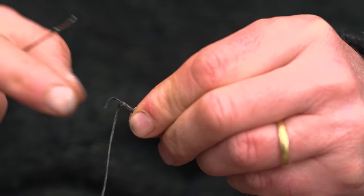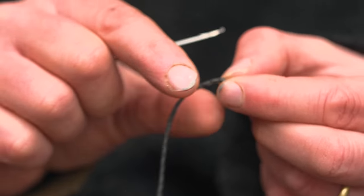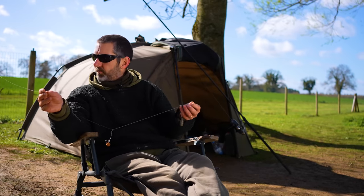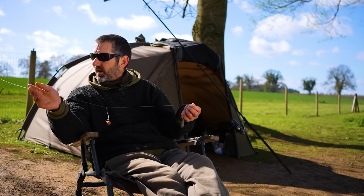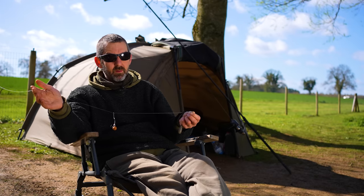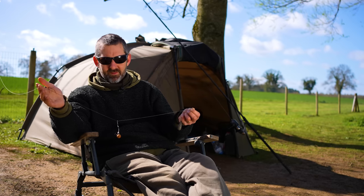And the length of the leader, well, I tend to use my leaders for everything. I just slide the lead core safety top bead down to just above the lead when I'm fishing a conventional D rig, or just push it straight up the leader when I want to stick a choddy out there. Again, at the top of the leader, a nice long spliced loop, and I just attach either my braided main line or my OGX on with a loop knot.